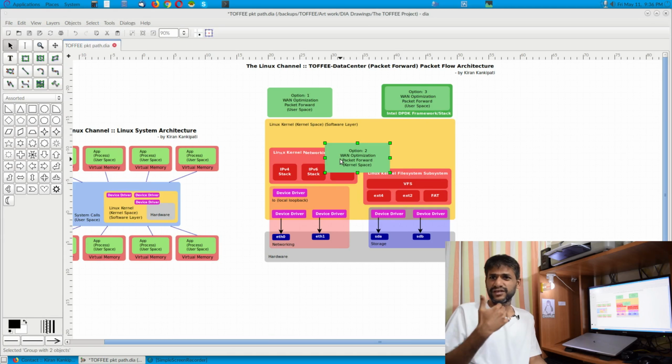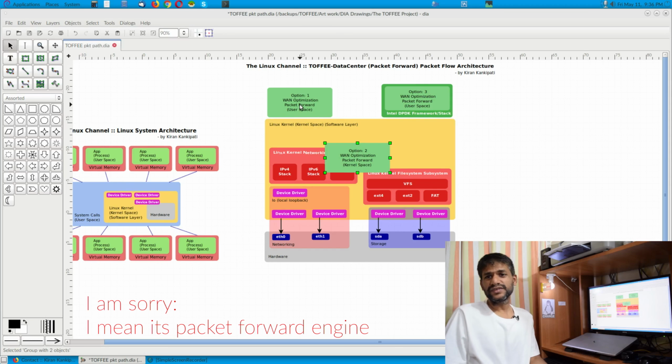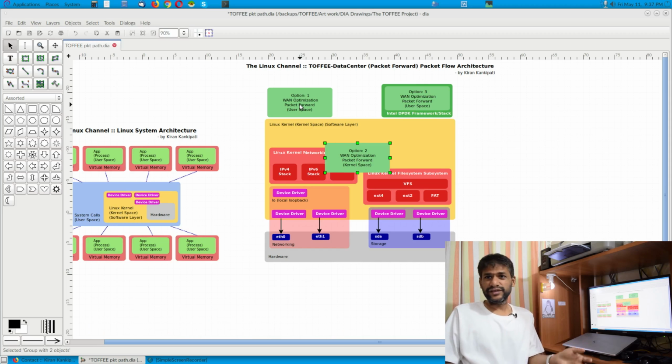So one option is you can have it in the kernel space. The other option, the Toffee data center, if you think about it, it completely started from scratch. I have done it from scratch. It's a kernel forward engine, and then within that I took the Toffee's main core components from the kernel space, I have ported them to the user space, and then again it's been rewritten, and then again it has been highly refined. So it's completely different than what existed before. If you compare now the Toffee data center with the Toffee or even the older Traffic Squeezer, it's completely different. I can really bet you, after each 6 months, if you see my code, it is going to change left and right. So you will feel this guy has become nuts.